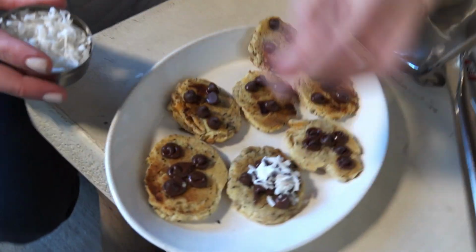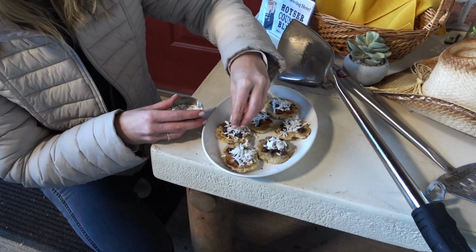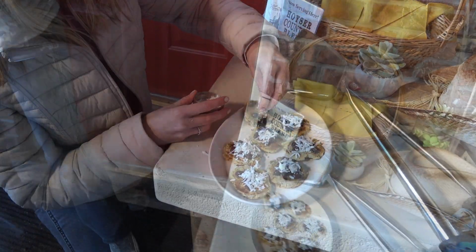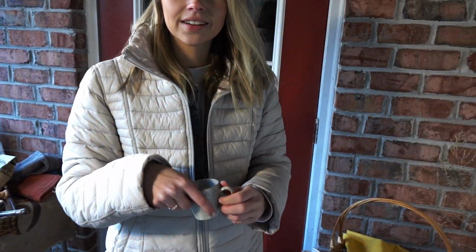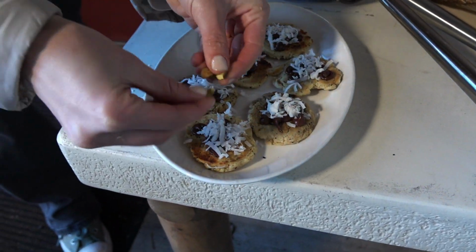Add some coconut for flavor. The more the merrier. Now after you've got your coconut on there, we have one final step. We're gonna add some pistachios to our Girl Scout cookies. Just break these up.